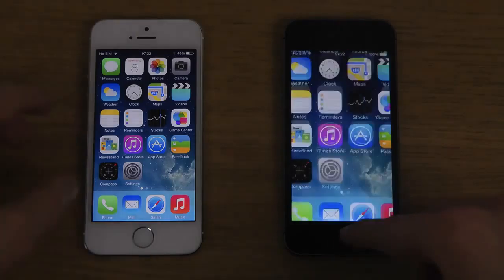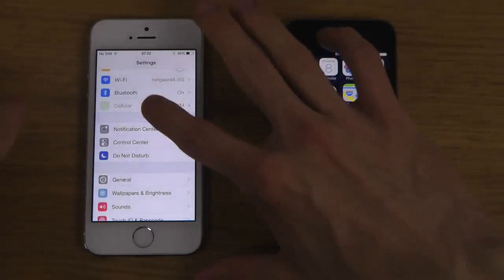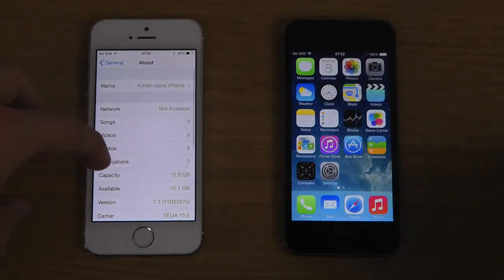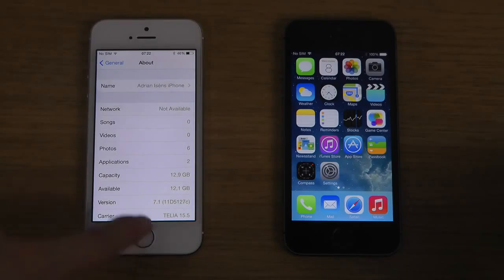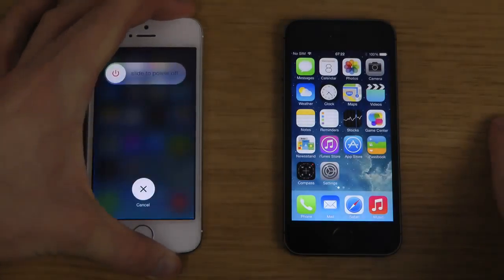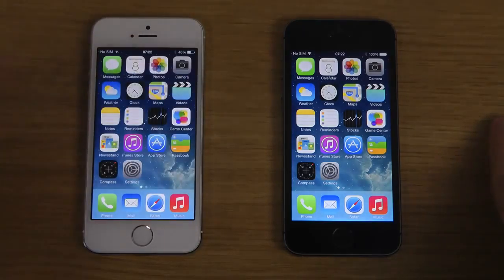7.0.4 versus here, it's not going to say, but you do know that it's 7.1, the latest version, because you get a new screen here that I can show you. There we go. New power off screen.